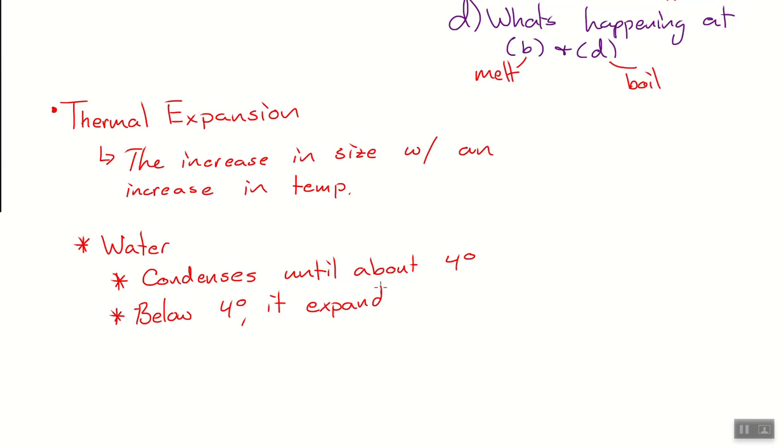Is water the only exception? Water is the exception that I have off the top of my head. I can't think of another thing that does this. And we are so fortunate that it does. Because if it didn't, what would happen to all the fish and life in the lakes when they freeze? The ice would form, then it'd sink and crush them all to death, and we would say goodbye fish. Now, this is super duper unique. The way this happens, and we're not in a hardcore chemistry class, but you wind up getting atoms that align themselves instead of just getting really close together, they do so in a special way that forms crystals. Just like crystals in a diamond, ice works the same way.